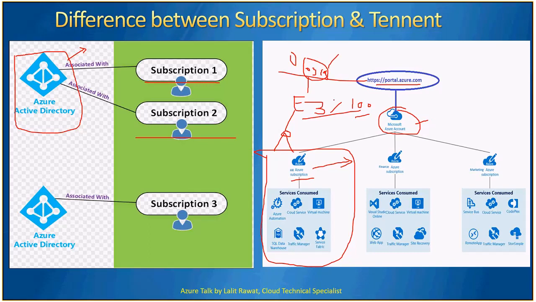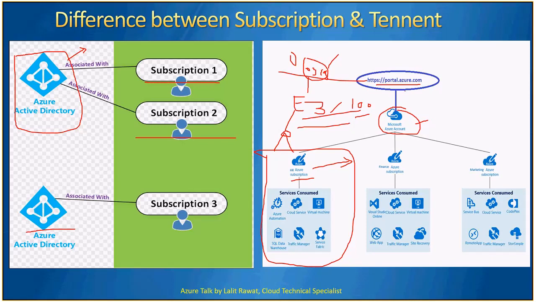It will always be unique. Under that, you put whatever subscriptions you want to add. So each and every license has a different subscription and different IDs. So they will be able to understand where and how they have to communicate, and what license they have, which will be easily managed for billing and easily managed for the organization. I hope you have a good understanding of the difference between the subscription and the tenant.